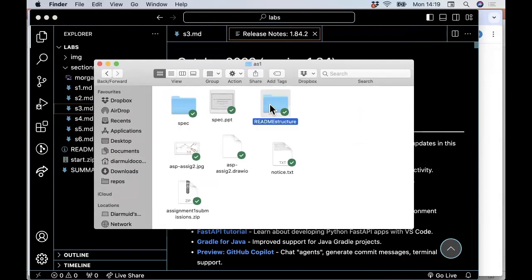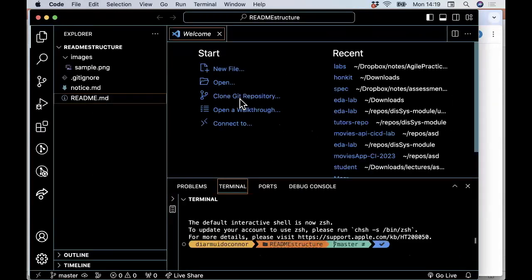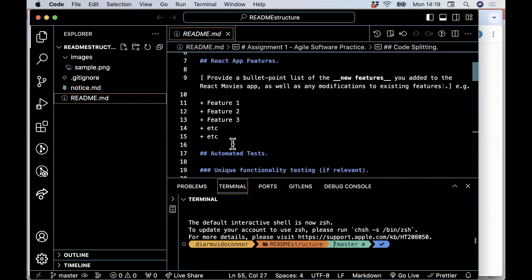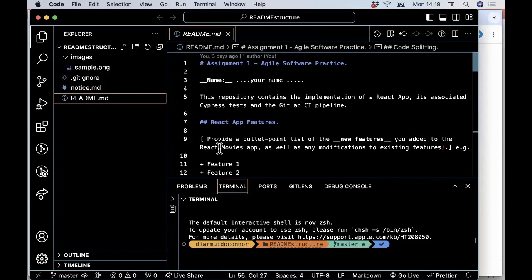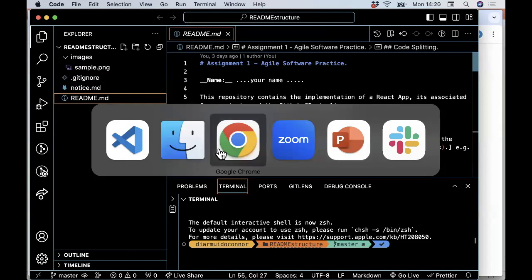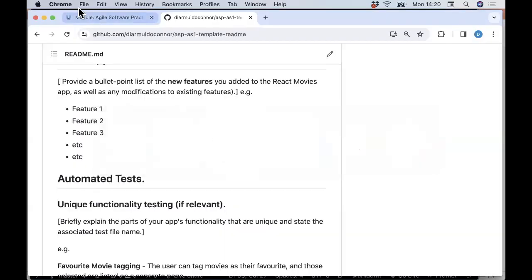I think it's in here. Okay, I'll come back to the source in a second. I'll just talk my way through the document itself. So that's fine. That's in that section.